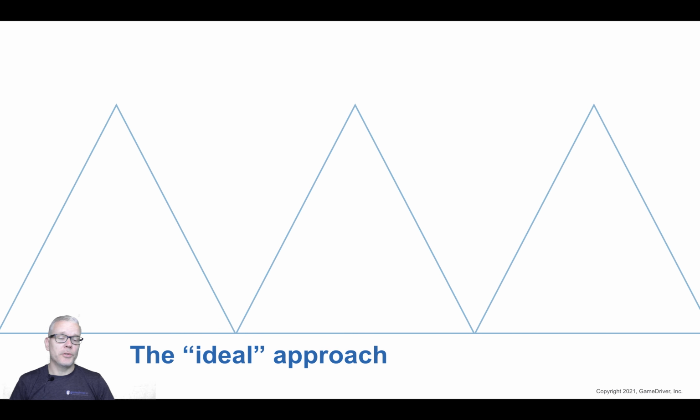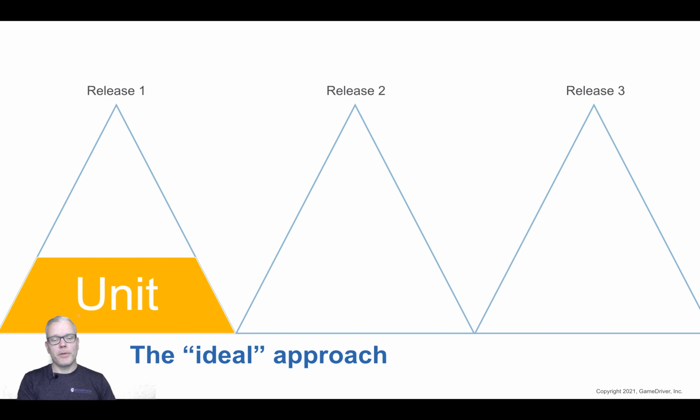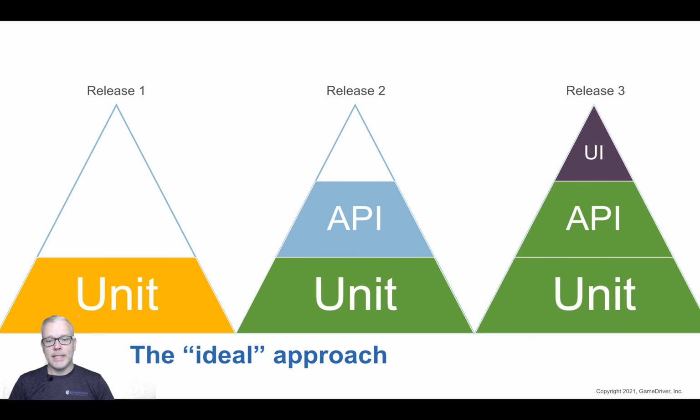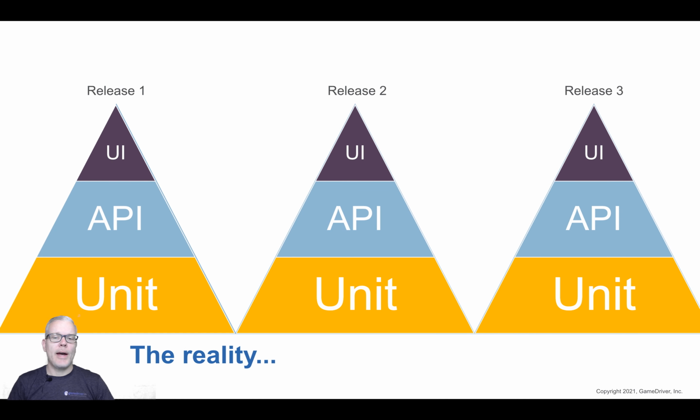The ideal approach, or the one that often gets promoted in these sort of how-tos for automated testing, tends to be: start with your unit testing, layer in API testing when that's done, and then focus on your UI testing. And this approach would seem to be accurate over the course of several releases or builds of the application before releasing, that by the time you get to a stage where UI testing is covered, everything beneath it should already be done. Unfortunately, this isn't how applications are built.